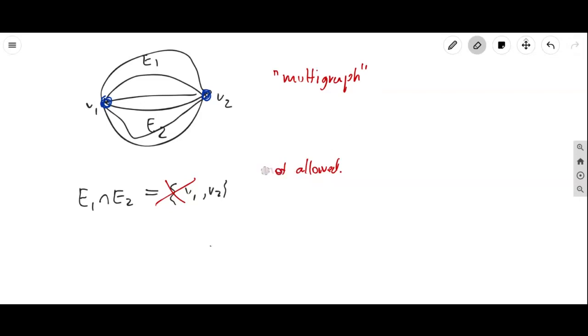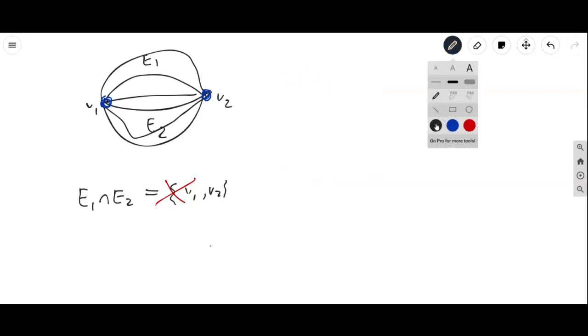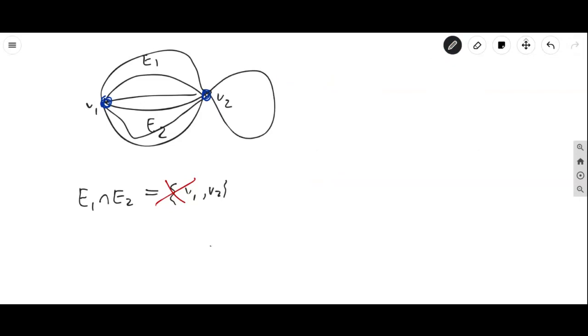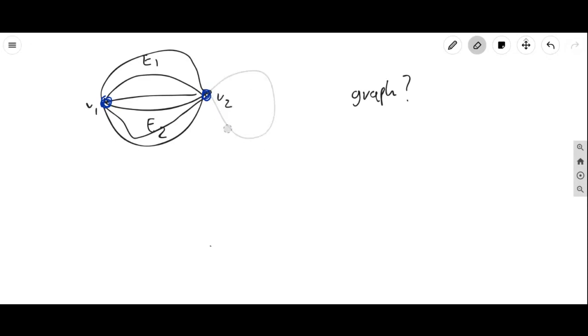Everything would be fine. And another thing that you can do is you can also include loops. So there's some people who would do this. So that you can say this is, so is this, I mean, would you say this is a graph? Well, in topology, you can allow this to be a graph. But then you see the issue is this is technically not an interval anymore. It's not an interval anymore.